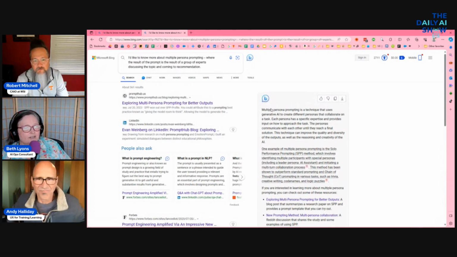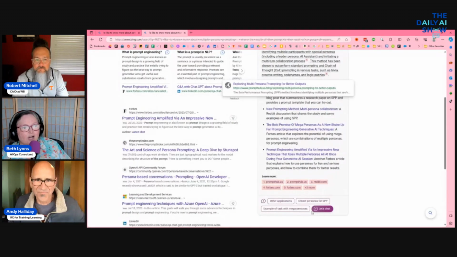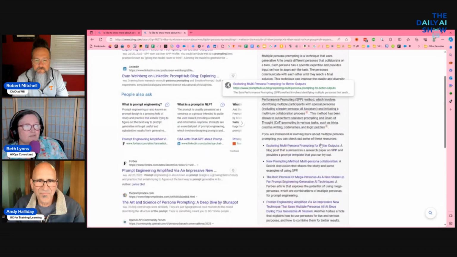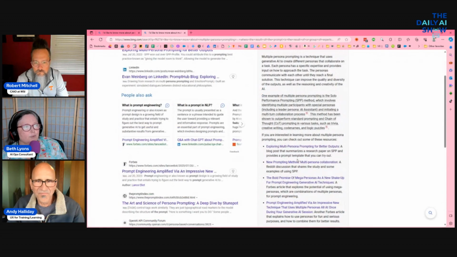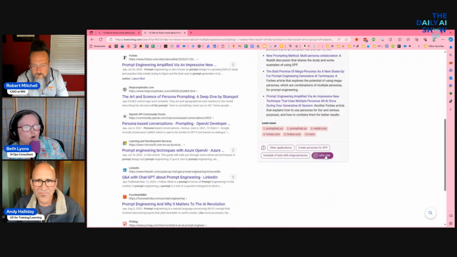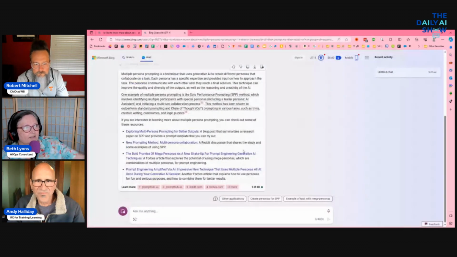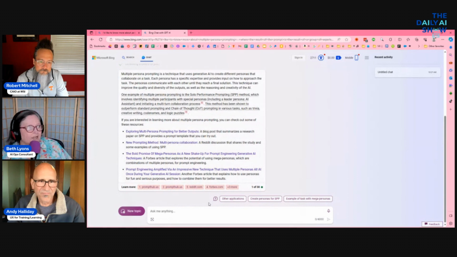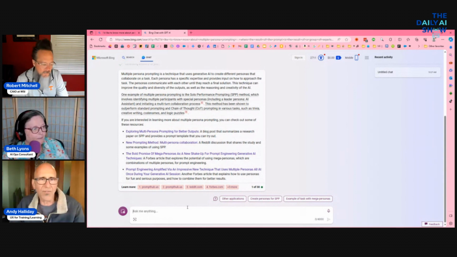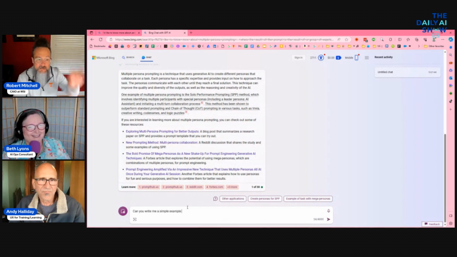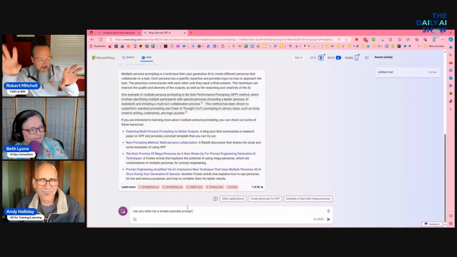This is the chat. So it gave me a bunch of information here about multiple persona prompting. And now I can open a chat with it, and it immediately pulls in. And now we can have more questions about it. I can have a back and forth, follow-up questions. You can ask for refinement. So arguably, this is a better experience than Google's SGE. Wouldn't you agree? Because you still have the blue links, so you're not cannibalizing yourself, and if you want to talk in a chat, it's on the right here.